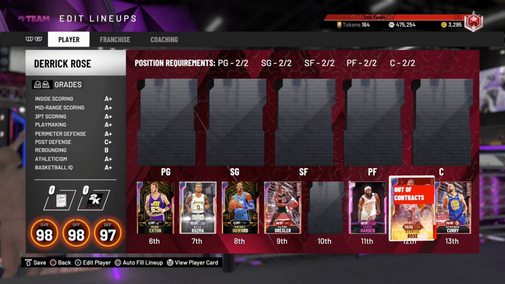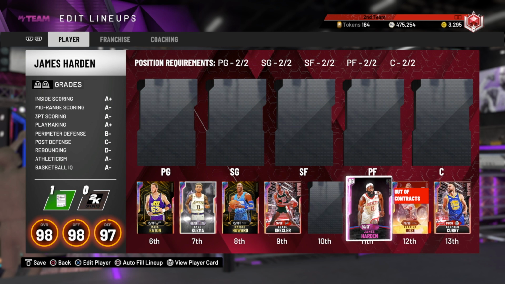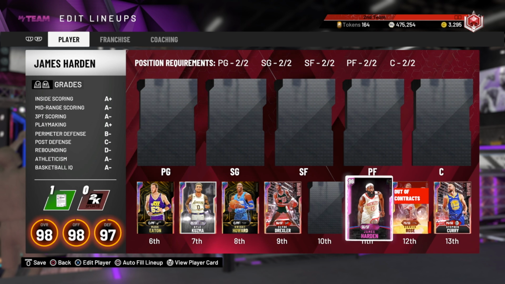And then there's Galaxy Opal James Harden. I'm not that high on this card. I don't think there's that many other people that would put Galaxy Opal James Harden in the 80s, but I don't think he's any higher. I don't think I can put him in the top 80 cards in this game. I just don't like the card.